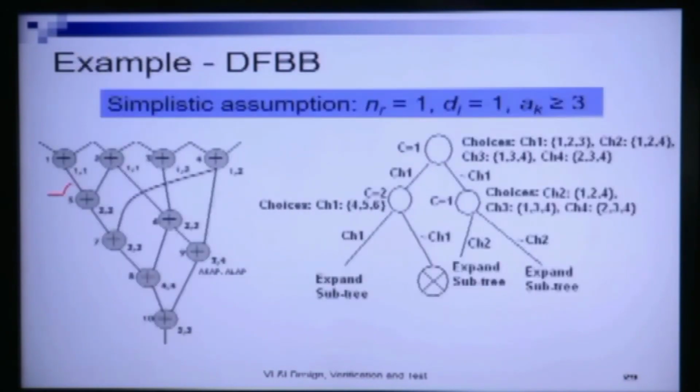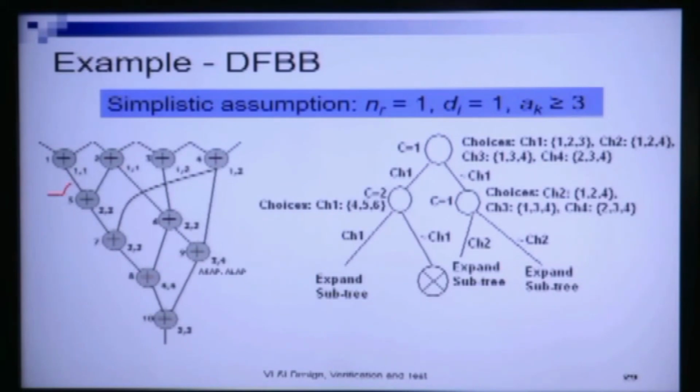In this example, we can also expand the state space in a slightly different way. This is a resource constraint problem. So at any point in time, I have to exhaust all my resources. So instead of progressing operation by operation, we can progress time step by time step in this case, because all operations take unit time.